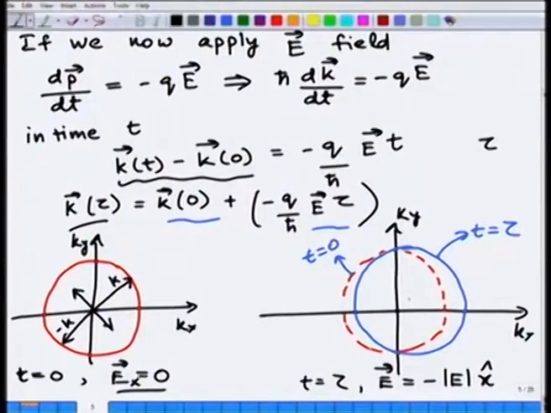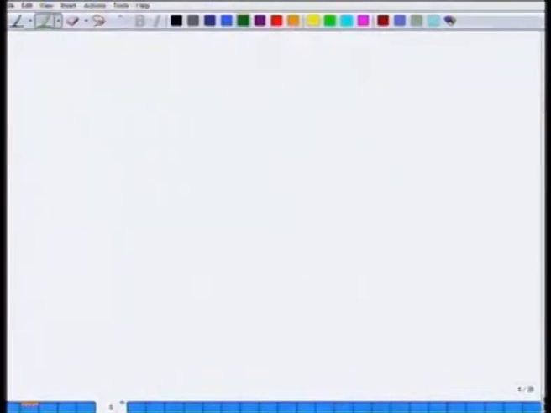But now you notice in this blue circle, which is what it will be at t equal to tau when I have applied electric field. When I applied electric field, now the net velocities will not cancel. Notice again a velocity like this will have exactly a component like this, and all these velocities will cancel out. But the electrons which have velocities corresponding to k states which are near the surface of this blue circle, those velocities now will not cancel out. What does that mean? This is a very important fact.